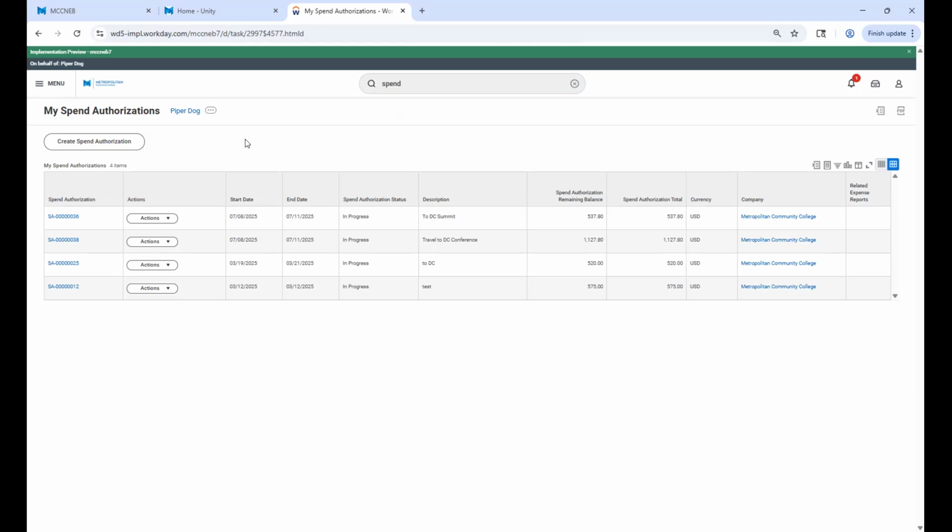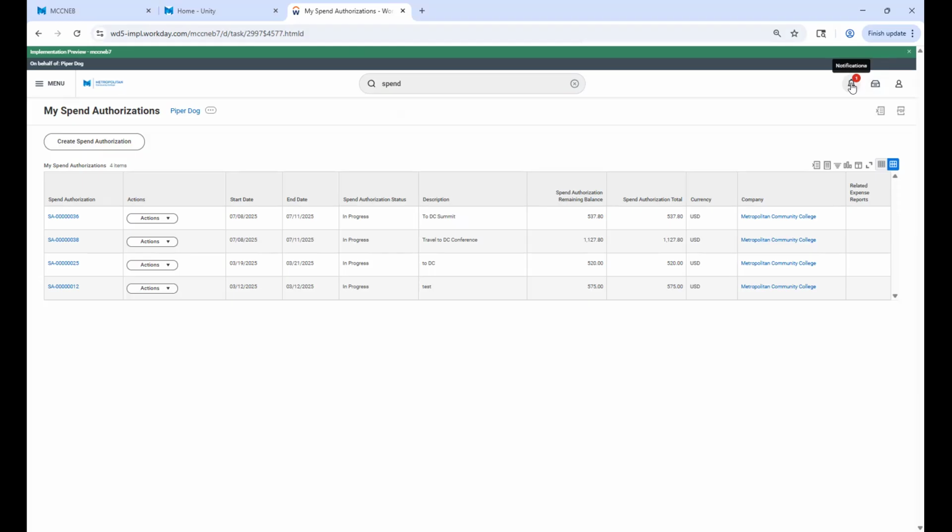We talked a little bit about some general navigation things with regard to Workday. If something comes back to you and you need to take an action on it, it will be called a task. It will be in your task inbox. Up on the right-hand side of Workday, you have My Tasks and My Notifications.